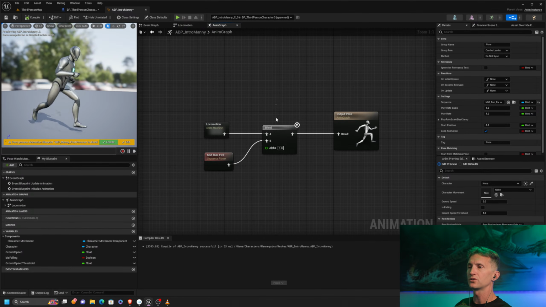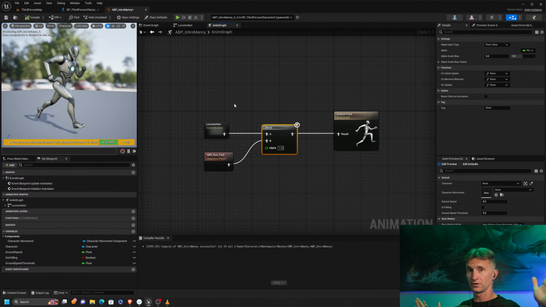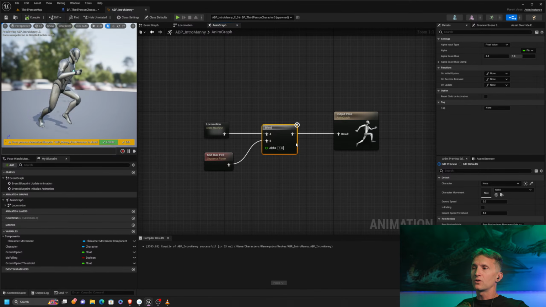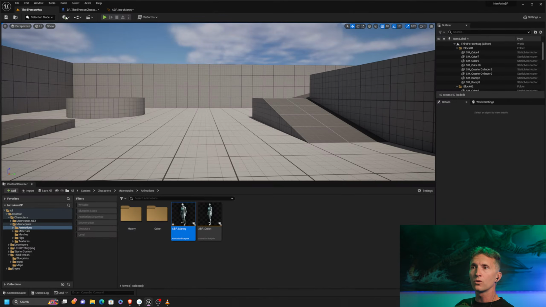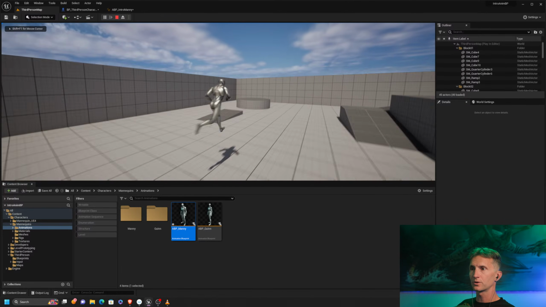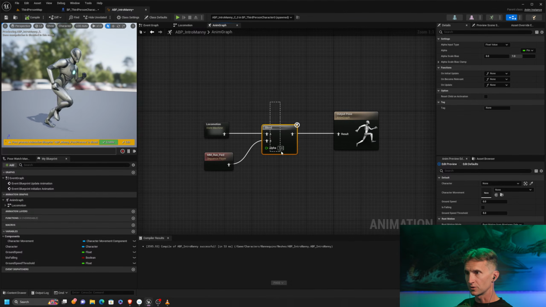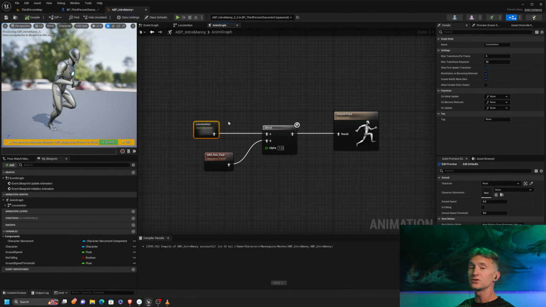The reason is that this node is blending all of the joints in the skeleton between the two poses. Right now I've said I want this blend to be 100% the run. And now all of our animations are run. None of our jumps work, none of our state machine works, nothing. Because this blend node, which happens after our locomotion state machine, is stomping everything and updating the pose to be what it is.